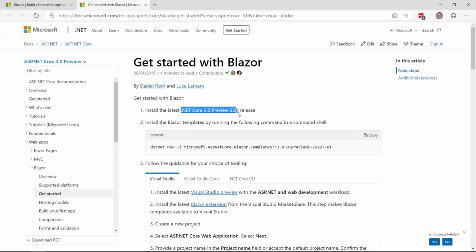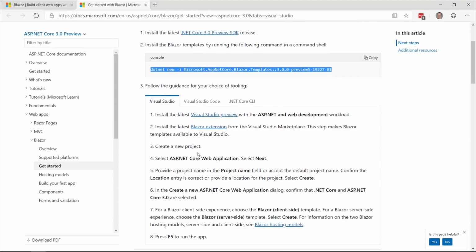It does require the latest preview of .NET Core. You'll need to get .NET Core 3.0, the latest preview. You can then install the Blazor templates from the command line if you like command line development. If you're a Visual Studio person, you're going to want to get the latest Visual Studio preview. So get the preview channel. If you have Visual Studio 2019 but you're not on the preview channel, that's not actually enough to do Blazor development. You are going to want to get the latest preview VS so that the Blazor tooling then works. And then we have a Visual Studio extension for Blazor that you can install on top of that. That will just bring in the Blazor templates.